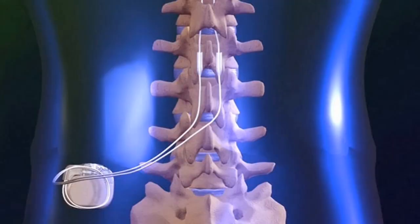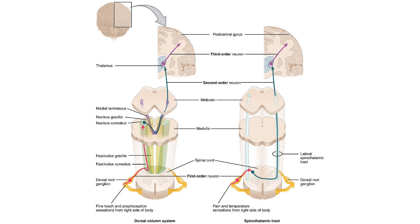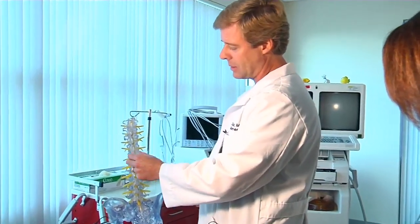I'd like to discuss some of the differences and similarities between the DRG stimulator and a traditional spinal cord stimulator. Spinal cord stimulators have been around a long time, and the DRG is a newer, improved version since they found that the dorsal root ganglion is thought to be responsible for the hyperexcitability of the central nervous system. The main difference between the SCS and the DRG stimulator is that the DRG stimulator's leads are placed over the DRG instead of the spinal cord.